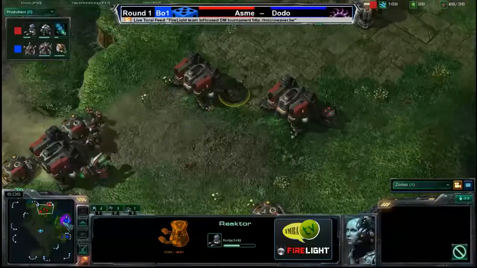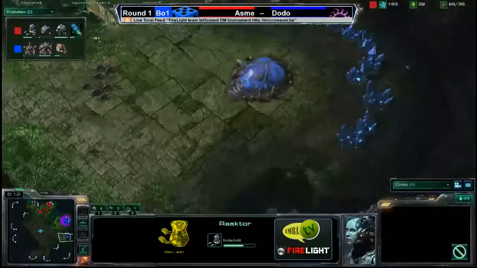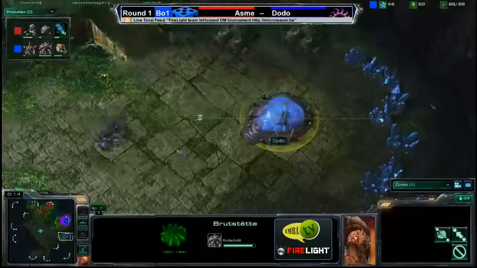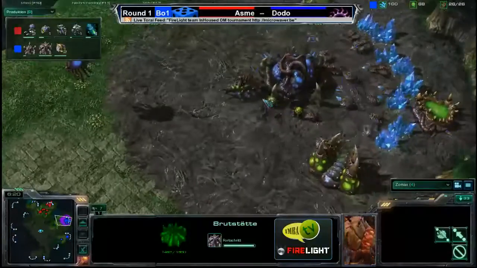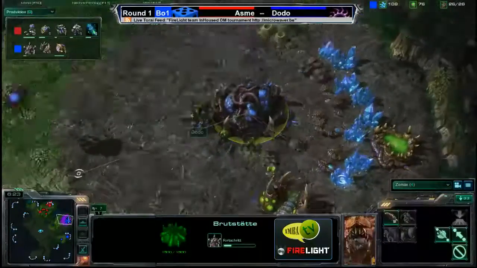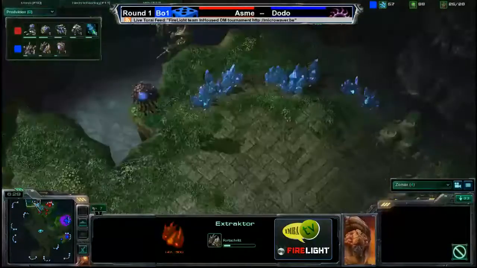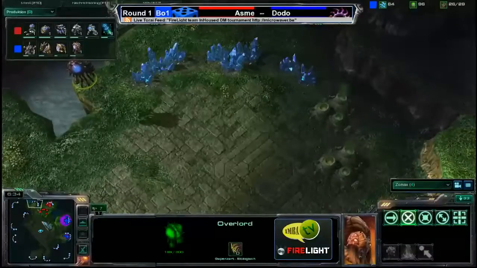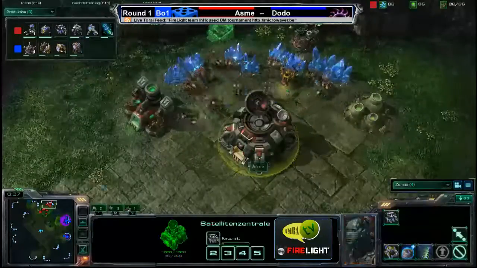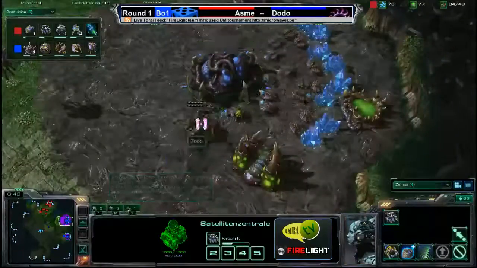Makes you wonder about that concussive shell upgrade. It definitely does. But we do see Dodo finishing up his expansion. Not continuing to pump out Lings so far, but just droning up and getting his Lair tech. Second extractor on the way out right now from Dodo, as Dodo does have one overlord watching this natural expansion area to make sure he can keep an eye on when Azmi is going to expand so that he can keep one expansion ahead of Azmi.